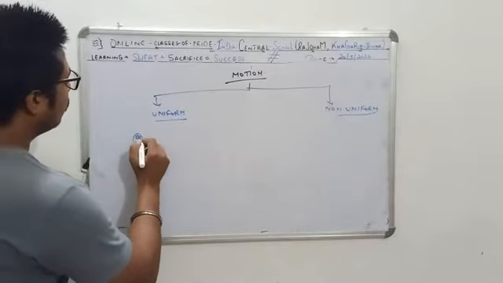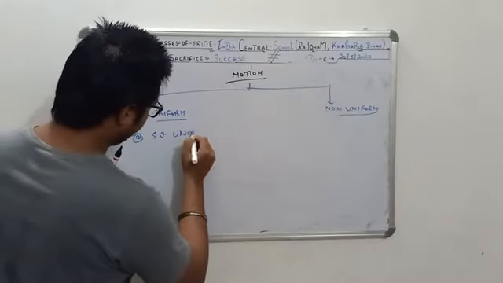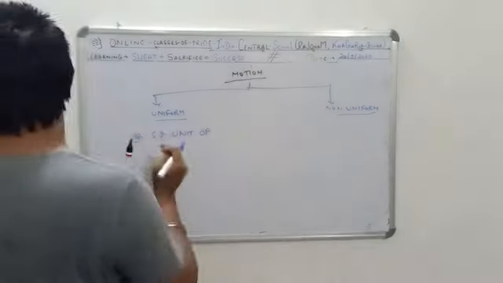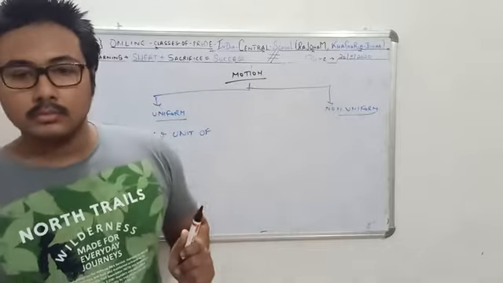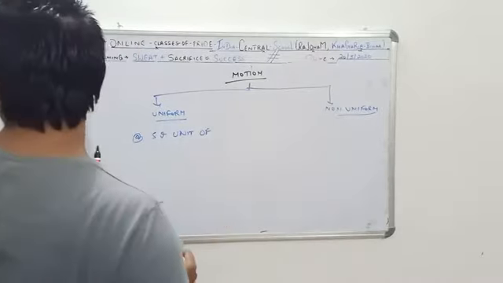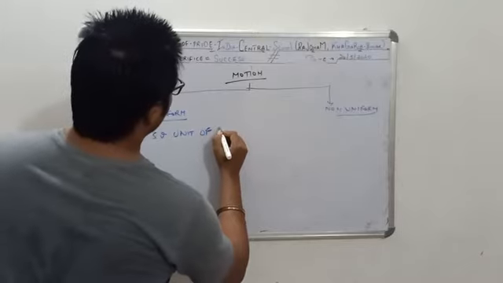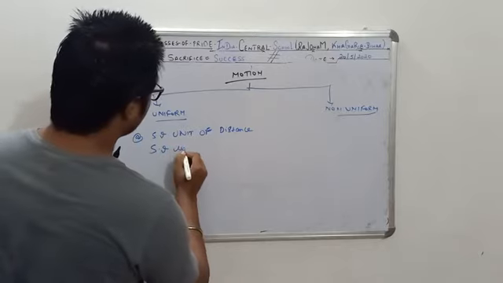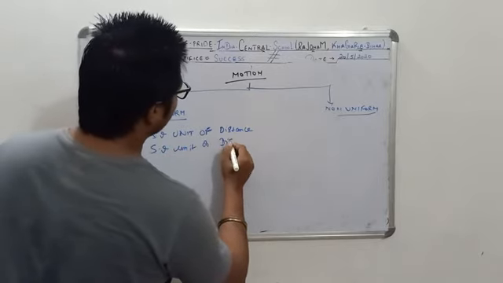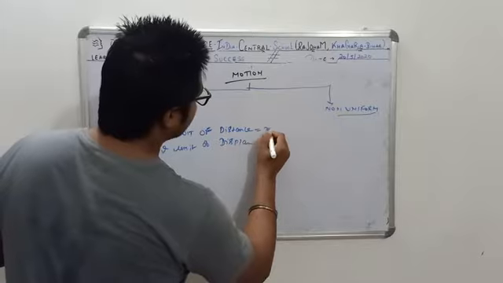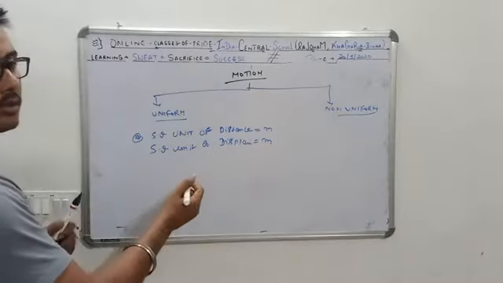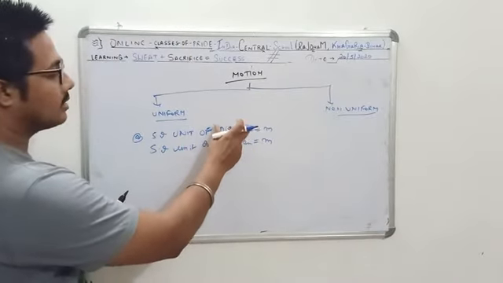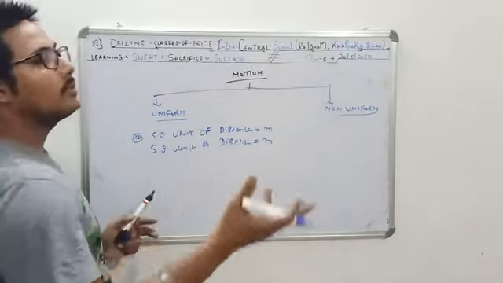Before that, I will tell you what is the SI unit of distance, and what is the SI unit of displacement. Distance is in meters, same as the displacement, because this is also nothing but the amount of the area covered. But displacement is just the shortest part of the area covered, and distance is the part of the area covered without any particular direction.